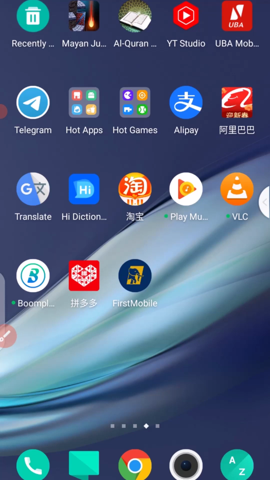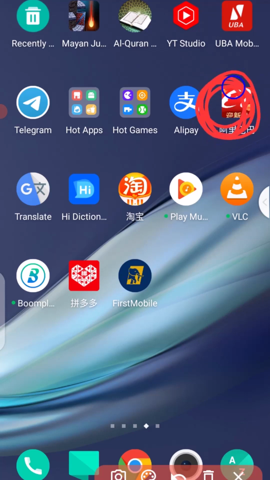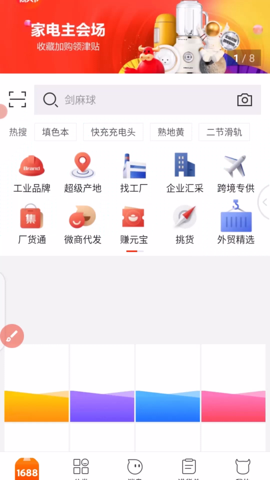There are many ways by which you can chat with your supplier on 1688. But one of the things you need to understand is that without the 1688 app, you cannot chat with your supplier. That is the first thing you need to understand. You must install the 1688 app on your phone, either an Android phone or an iPhone. Just make sure that you get it installed. You can see from the screen right here, I'm going to access my 1688 app. So when I click on it, it's going to open up this way.